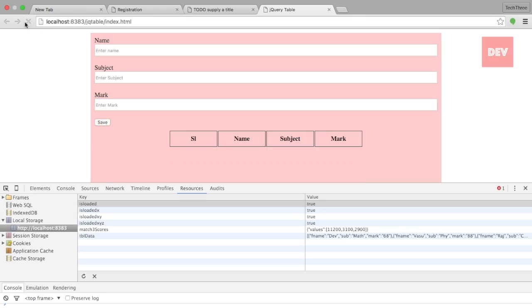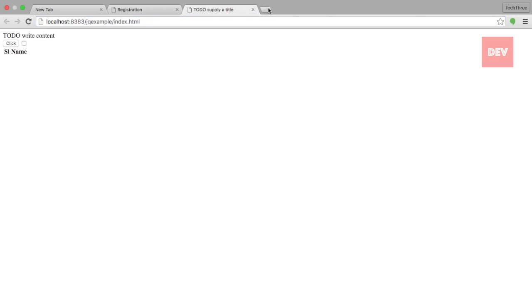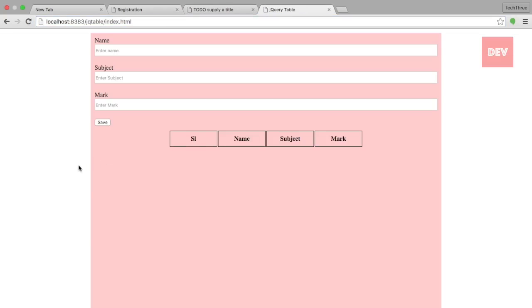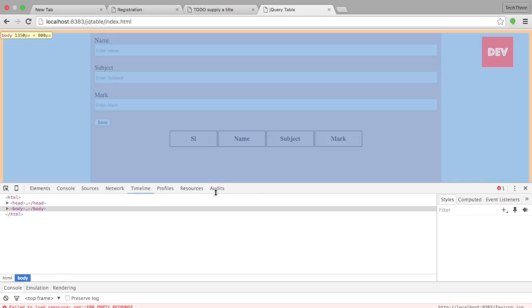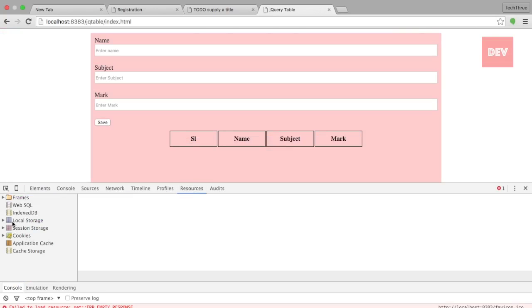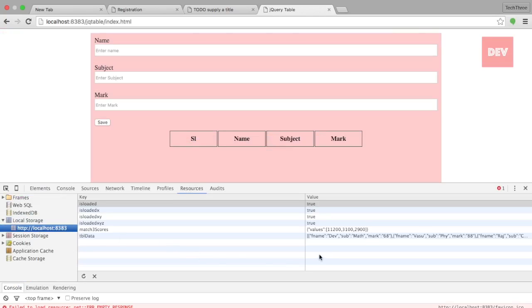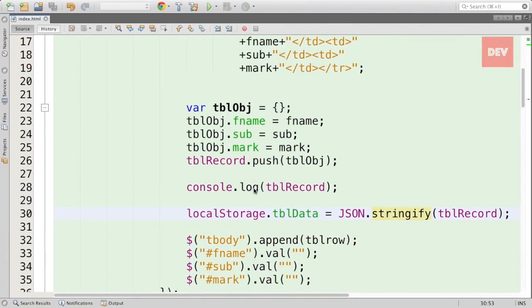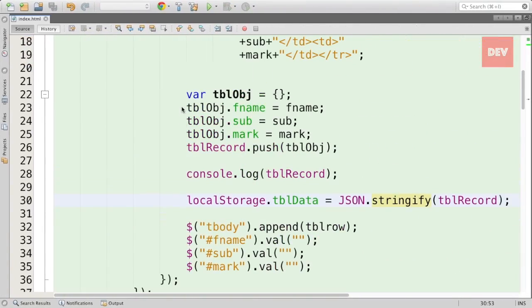If you refresh also, these things won't go away. Or if you close and reopen it, let me copy, I'm just going to close this window. It will still be there in the resource tab. It's still there. So we have to find a mechanism to retrieve it again and again, and make the table view populated, so that we make sure it is retained throughout. So let us slightly reorganize the code. Before that, if you feel this way is redundant, I'll also write an alternate way.